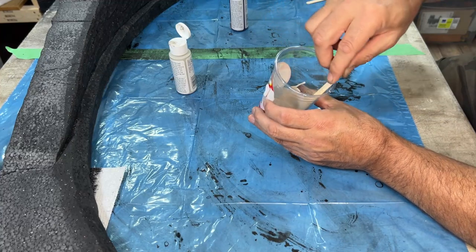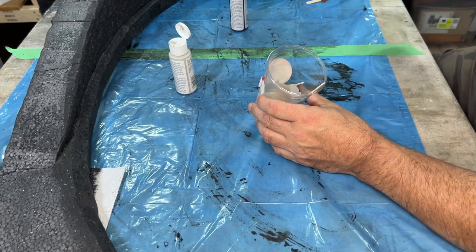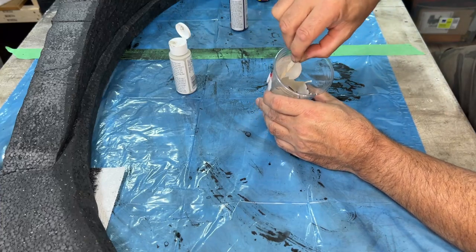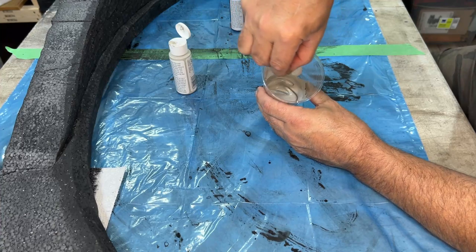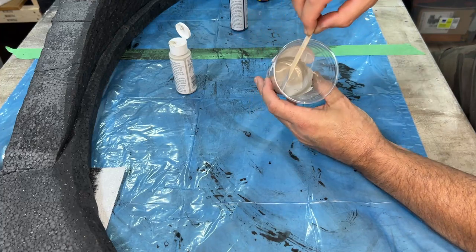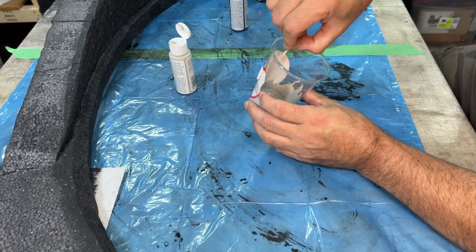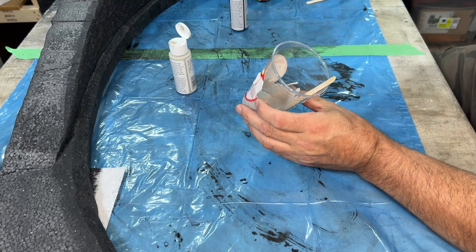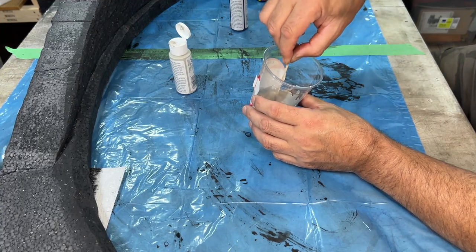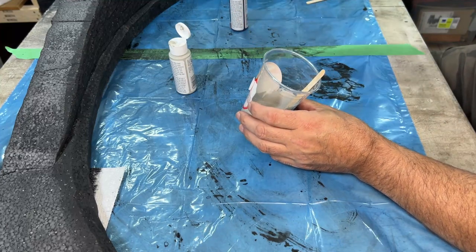That's definitely not going to be dark enough. Let's add a wee bit of black. It's all about trial and error. Oh, that's a lot of black. Oops. Goodness, where does the black go? This grey paint is brutal. I'm going to add a wee bit of water, it is quite thick. More black.